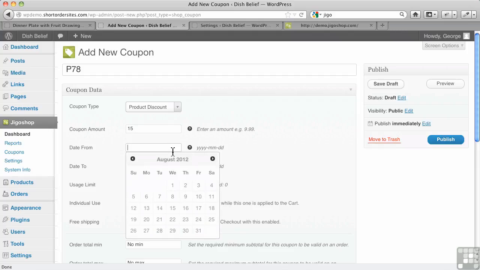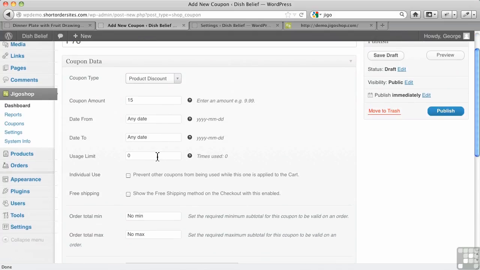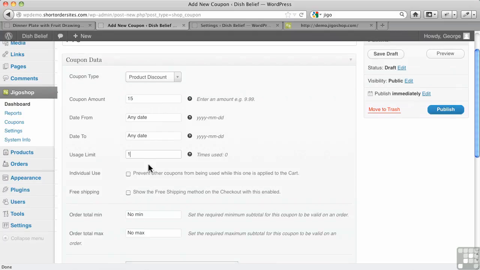Again, we want a date. When is this going to be in here? You could leave this open, but typically you want coupons to expire at a certain time, so you put the date. But if you don't enter any date, then it's good forever. Now, even if it was on for a certain time, or whether it was on forever, you might want to say, I only want this coupon used once. So this is where you put in how many times it gets used. So let's say it's just one time.